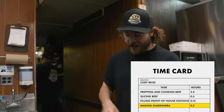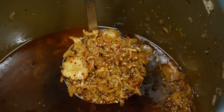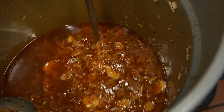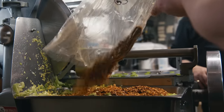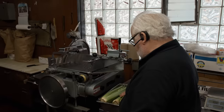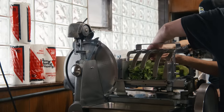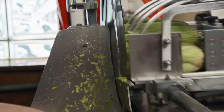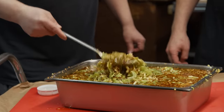This is our giardiniera — we keep it in trash cans. Giardiniera in Italian means vegetables in a garden. It's a Chicago item — everybody makes their own way. This is made for Italian beef. It's basically celery and spices, with a seasoning pack. This is roughly about six pounds and it'll make 30 gallons with the celery. You put about five stalks in. Add the seasoning pack and oil. It'll have to sit for three to four days.